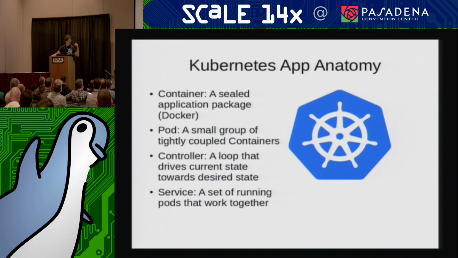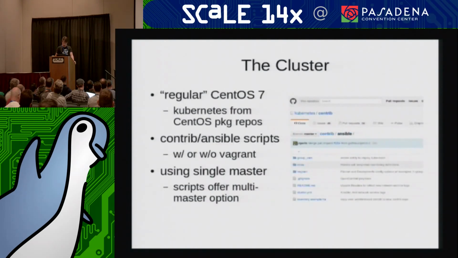And the replication controller, you say, I want to make sure that at least X many instances of this pod are going to be running somewhere. And when a pod dies, it will just be reborn somewhere else. You don't try to revive that specific pod. What does live on are services, and services can be sets of pods. The big thing with services is that, even as the individual pods and containers that make them up live and die, the service gives you an enduring place to point to those applications.